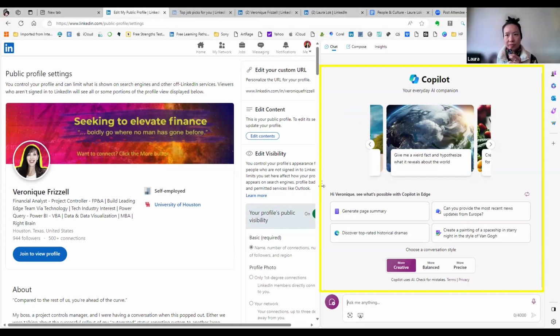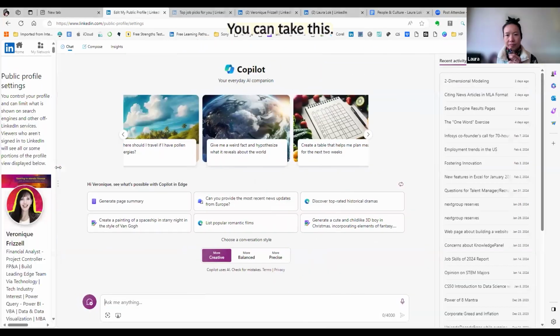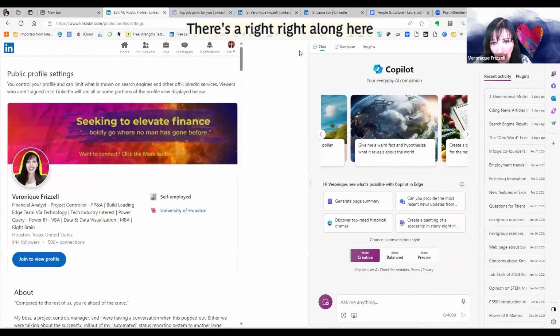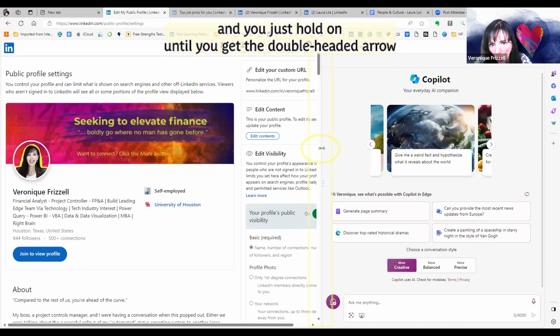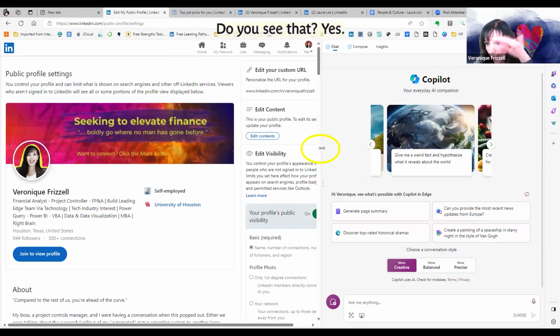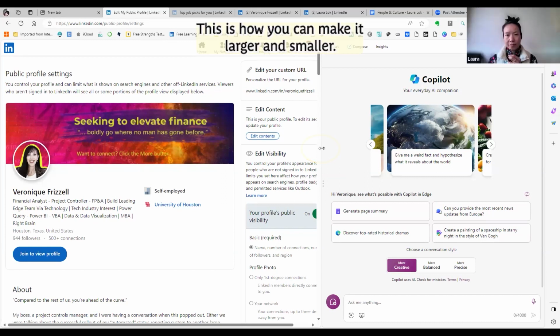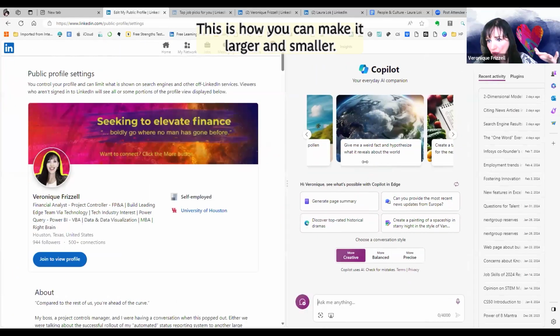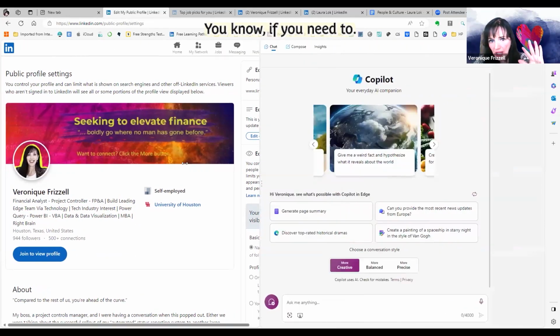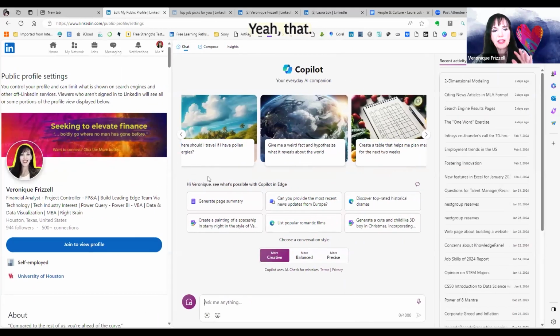There's a separation between your website and Copilot, and you just hover on it until you get this double-headed arrow. Do you see that? Yes. This is how you can make it larger and smaller, if you need to. Okay. That can be helpful.